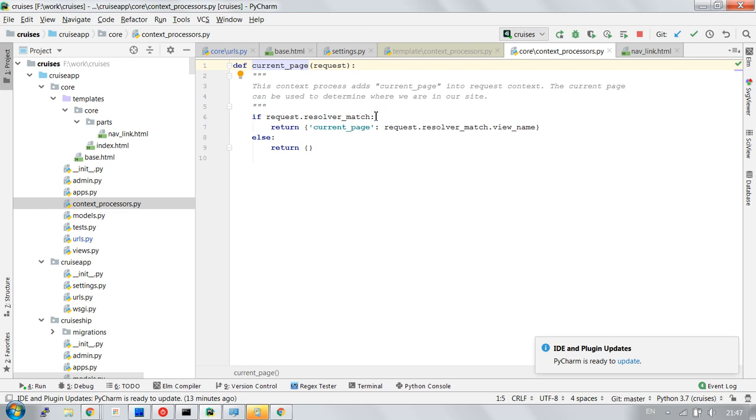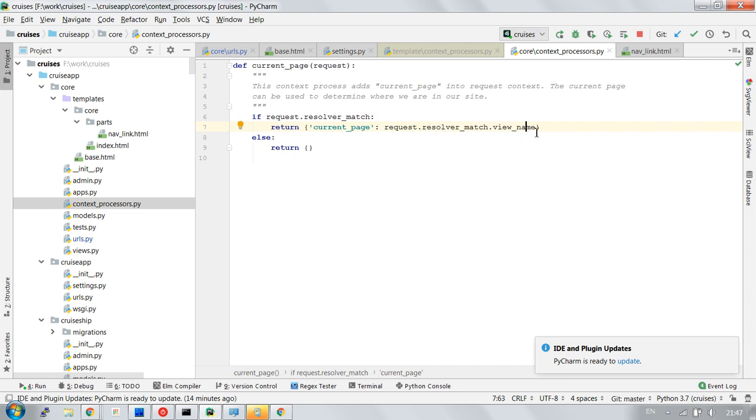And what I did here, I check the request. The context processor gets the request as a parameter, the HTTP request, and I return the current page property with value from the request resolver match view name.